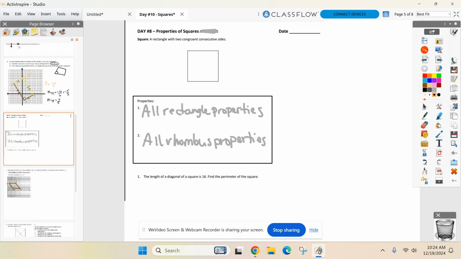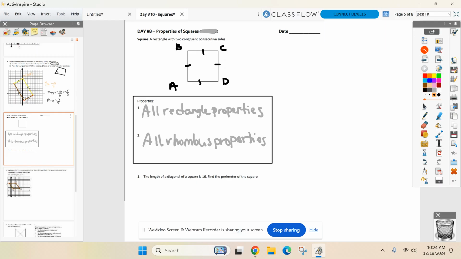So up here, can you label this A, B, C, D for me? I want to put markings on it that would make it a square. First thing, it's got to be a rectangle or a rhombus first. Okay, so let's make this into a rhombus right now. Let's go all 4 sides congruent. We know that automatically makes it a rhombus. So what do you think would transform it into a square now? Any of the special rectangle properties we talked about yesterday or the day before.